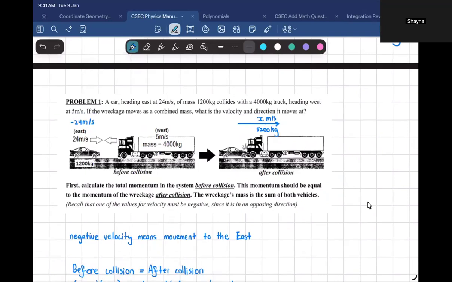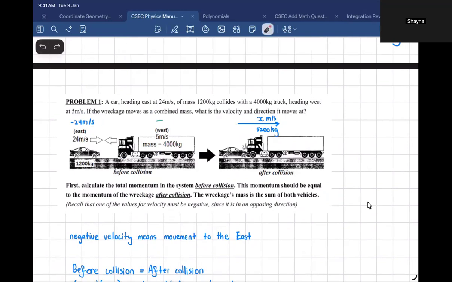Now, I'm just saying something, right? While this is correct, and nobody can tell you anything because it is correct, if you did not write a statement, some teachers might mark it wrong. It is the standard to say that west is usually negative and east is usually positive. And you're probably wondering why. Think of a number line. Everything to this side is positive, and everything to this side is negative.